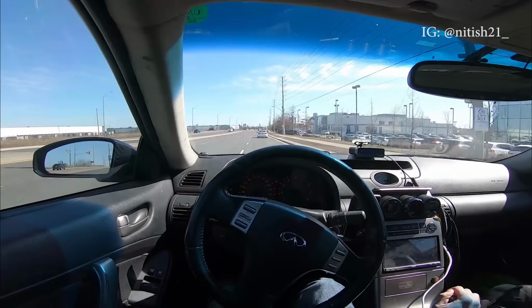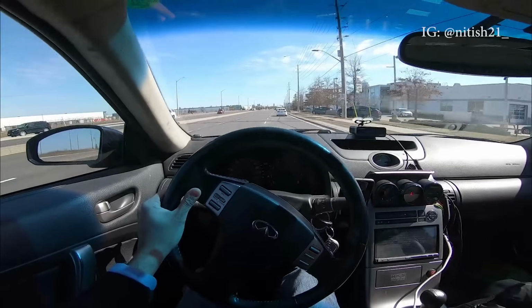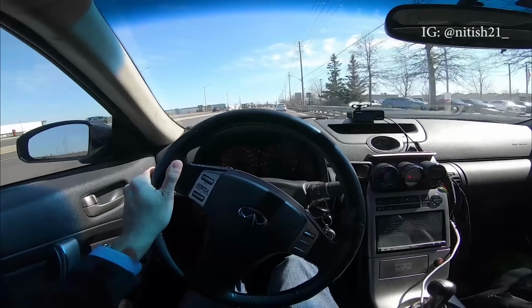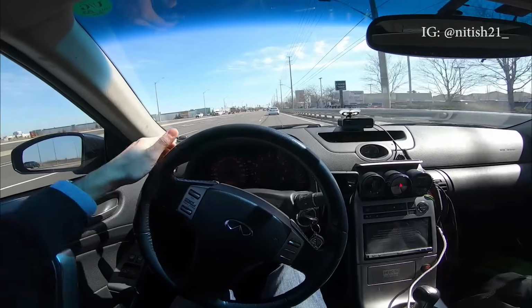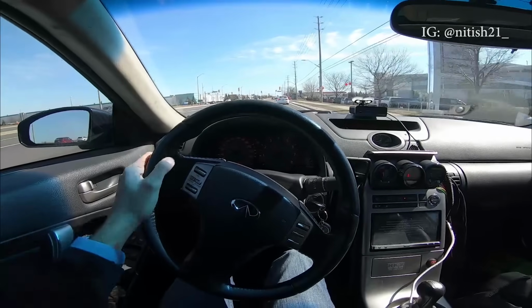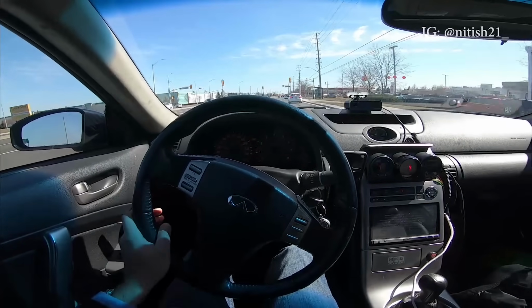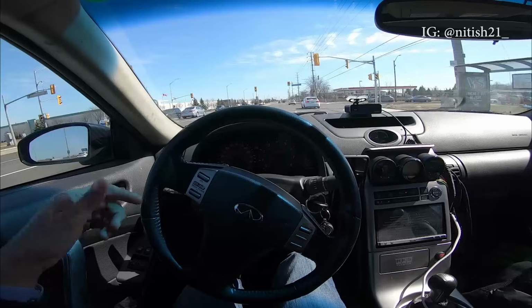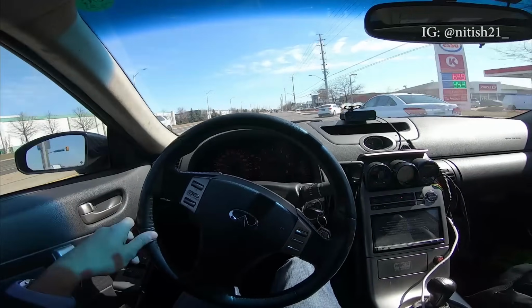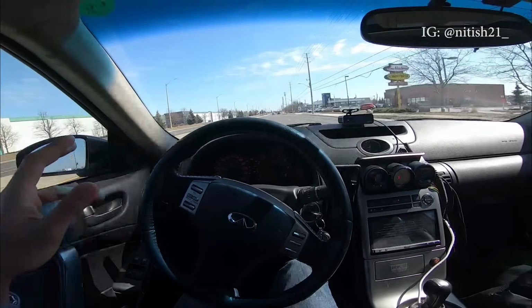I did the HR headers and the HR hot side piping just to get this VQ note. I noticed a lot of guys who run rear mount or front mount or whatever setups don't get this sound somehow. In my opinion, it's because they're using the DE headers and the piping that came with the turbo kit, which is not equal length piping.